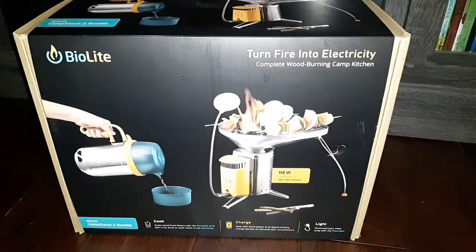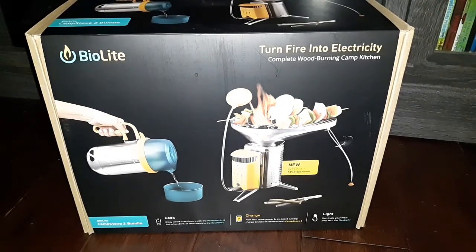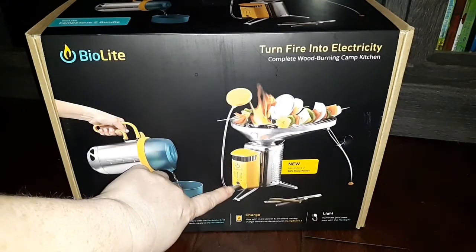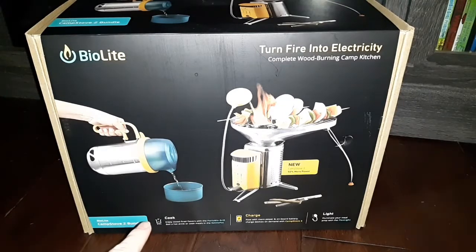We bought this back when we actually had some extra money and I also had a discount code for it. I think this might be very handy — here in Arkansas sometimes during the winter time we have ice storms and we lose power. In an emergency this would be a great thing because it doesn't take any type of special fuel or anything. All you need is some dry small sticks to put in there, and it actually creates a bit of power. It comes with a little light that you can use, and you can also plug up your cell phone to this and it will charge it. So that's where I say this would be a great emergency item — but hold on just a second and I will start unboxing this.